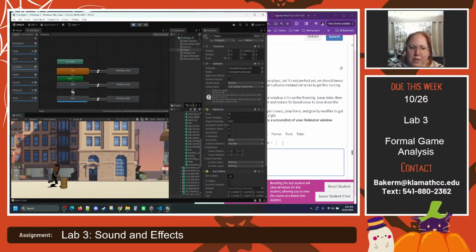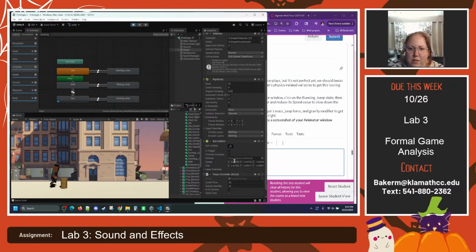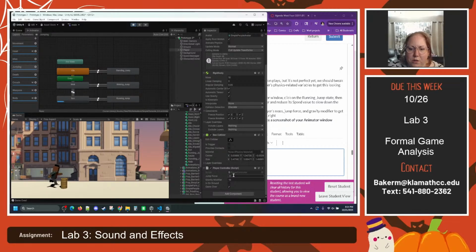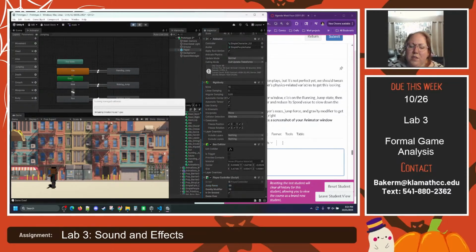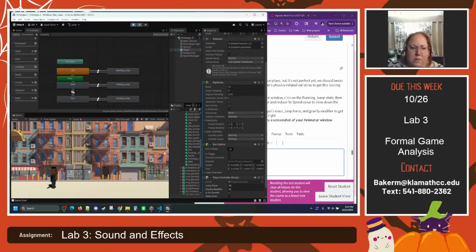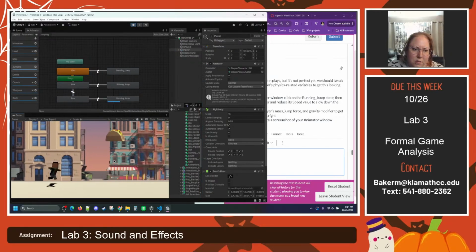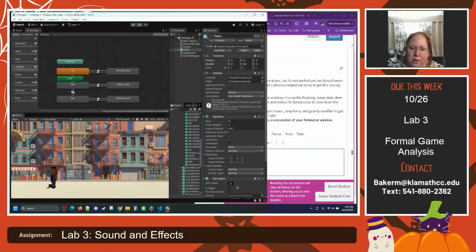Okay, so now he's very heavy. So we've got to change our jump force and gravity modifier. Let's change the jump force to 50. You could actually physics it out. But, okay, that's still way too low.